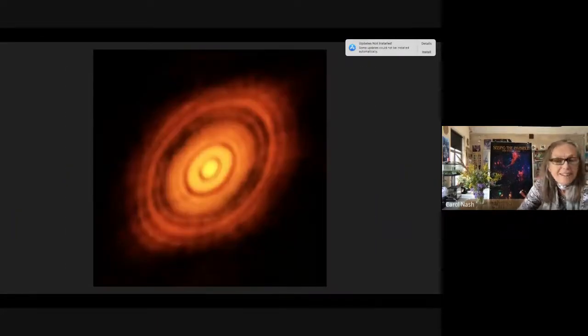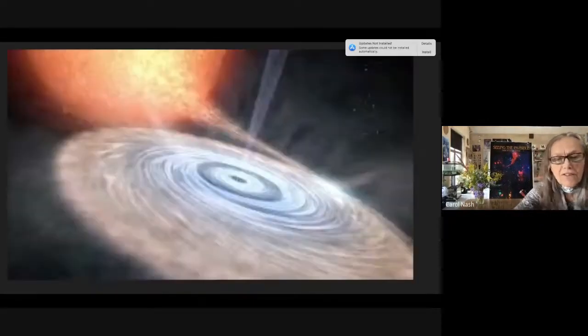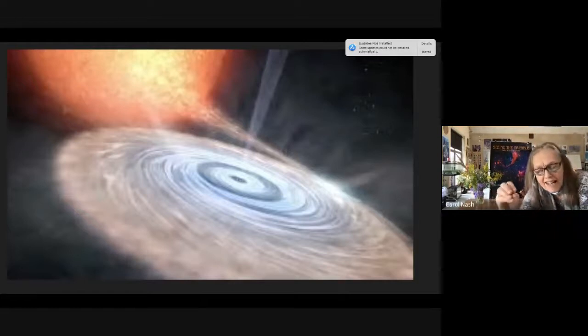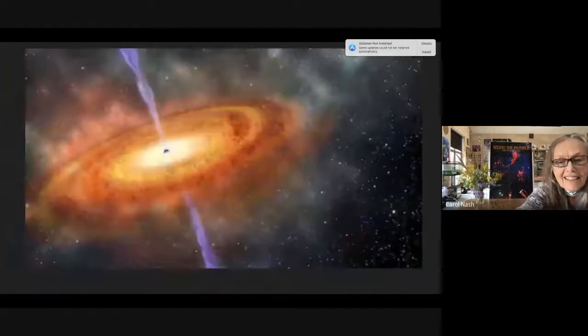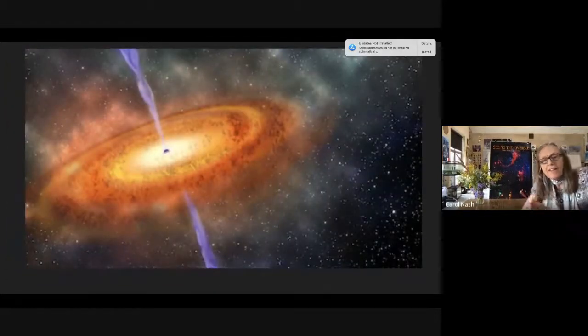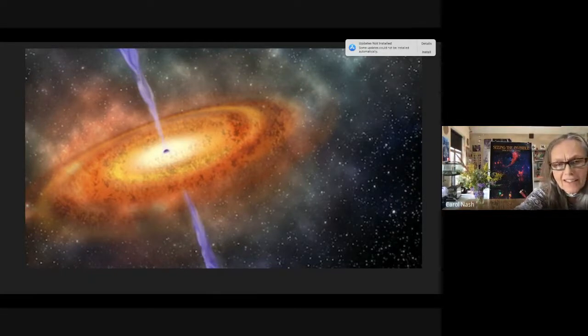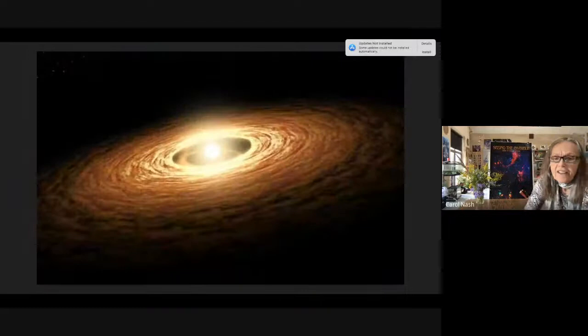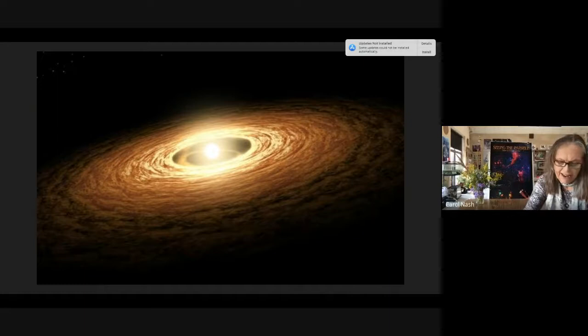So this is an actual, who knew there were frisbees and targets in outer space? So you see that disk around it. And then gradually in that disk, more accretion begins. It's sucking things in, and then gradually the bits of dust begin to stick together. And some of it gets shot out in these jets that go out along the pole of the star. So you get this very thick accretionary disk around the star.